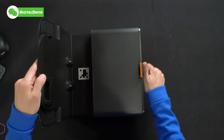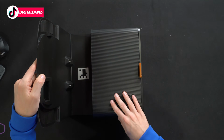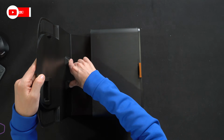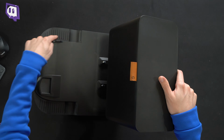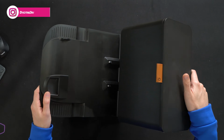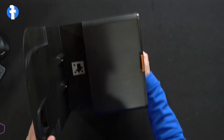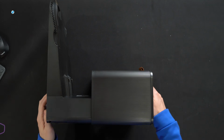Then moving right along, you'll see our modern design with these lines on our plastic there that are grooved for us. Then moving further down, you'll see a code for the vacuum, charging contacts. This is where it's going to self-empty. We also have some nice grip and tread for the wheels as it drives up and rests in place on the charger. Side profile, we got the iRobot logo and branding and venting on this side. Very similar on the other side without the venting or the branding.